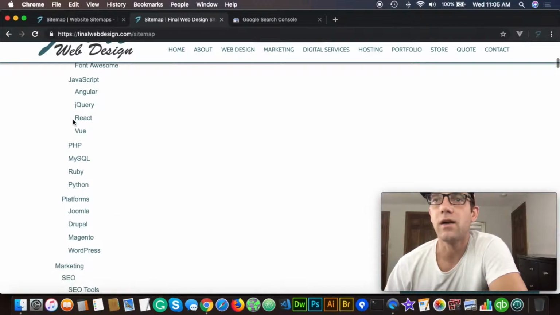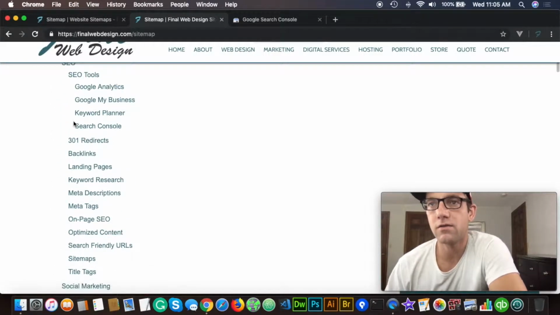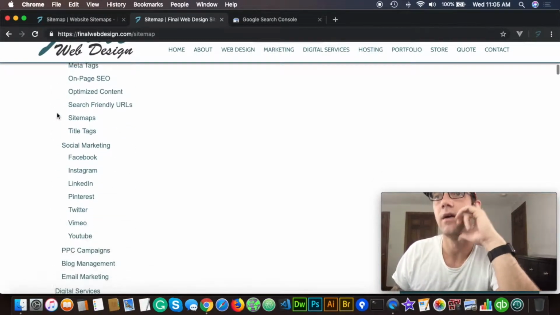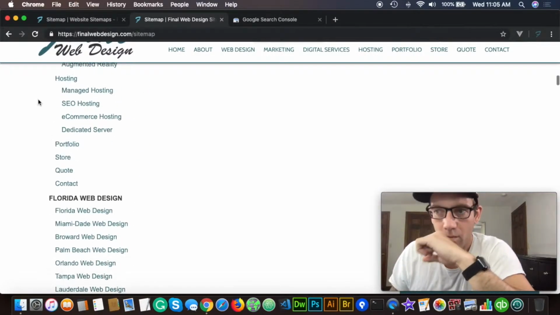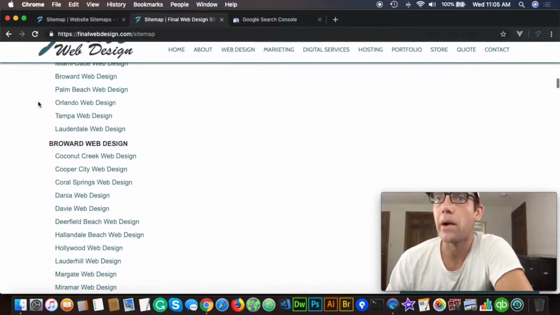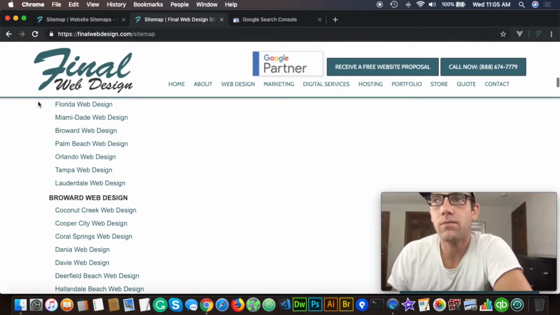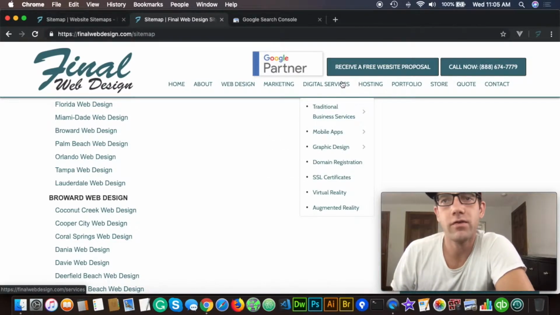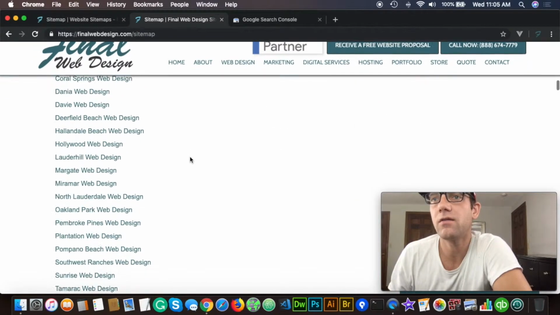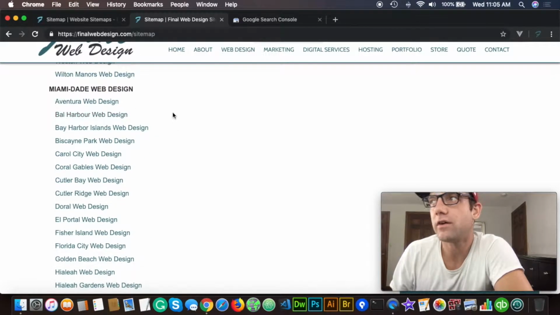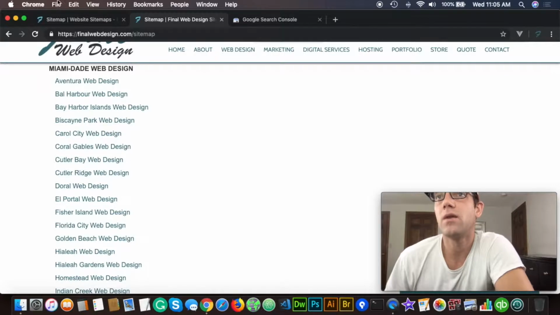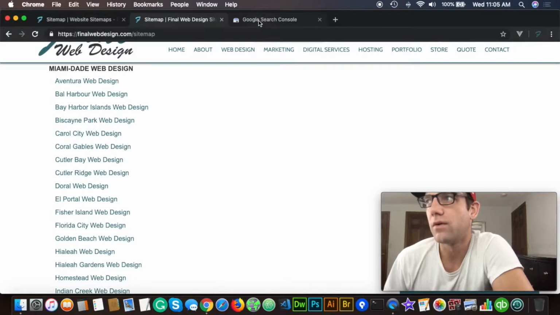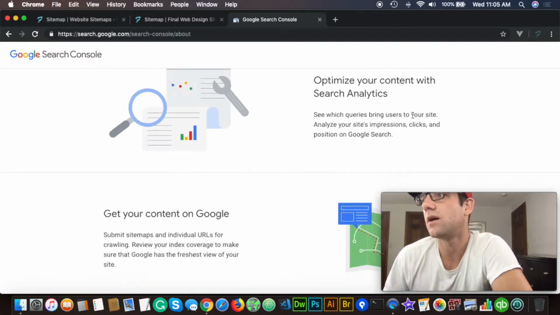So you can kind of see how this sitemap here is structured in a way that it makes finding all the information on your website really easy. And now this isn't necessarily for people to access and organize your information. Most of the time people are able to easily, if you've set up your website correctly, navigate through this. But it's more for, first of all, if people need access to find a page that has all of your pages, but then also more importantly, if we go over here to Google Search Console, which should have been logged in already.